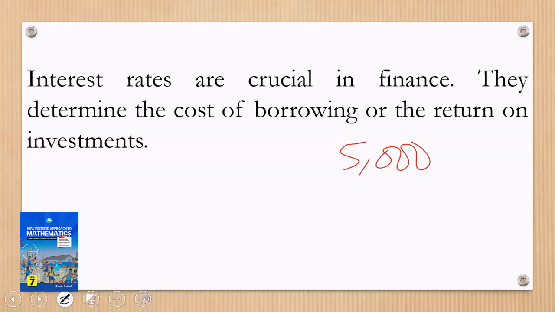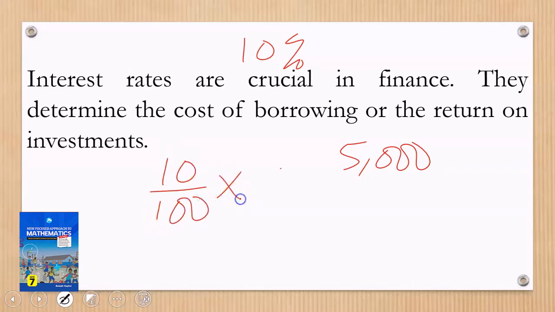Now, the bank promises you that if the year ends and you keep this money with us, we'll give you, let's say, 10% interest. So now the year has ended. How much will you receive as your interest and how much will you receive as your total amount? And so we calculate simple interest by saying, okay, let's say 10% is over 100, right? Times 5,000. Now, upon simple calculation, our answer becomes 500.